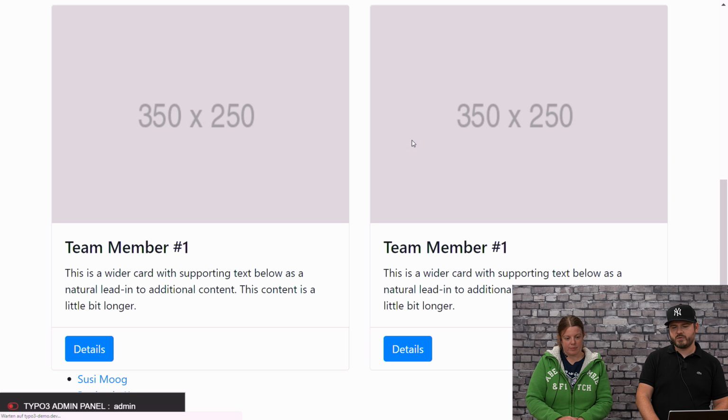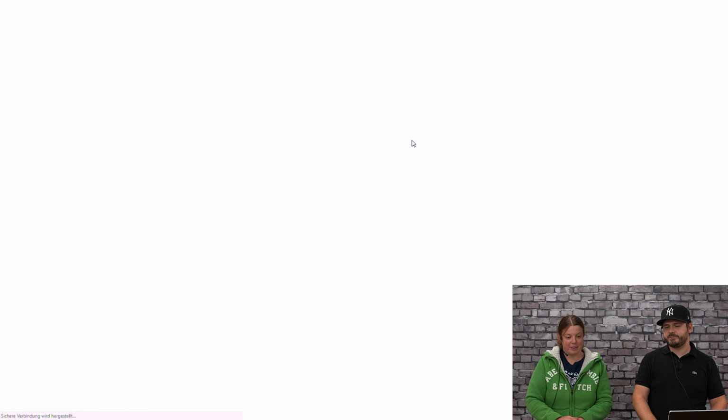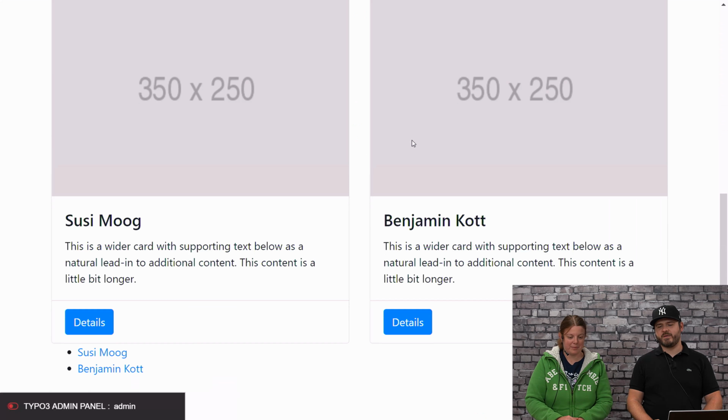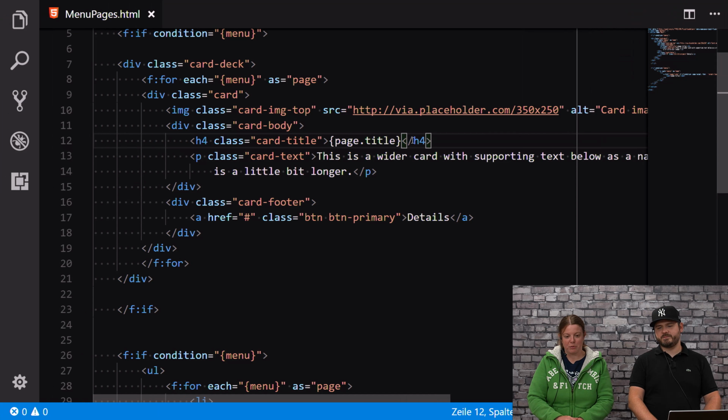So now we should see our names. Yes, as you can see, we now have Susi cards and Benji cards. Would be very nice. A card for everyone.